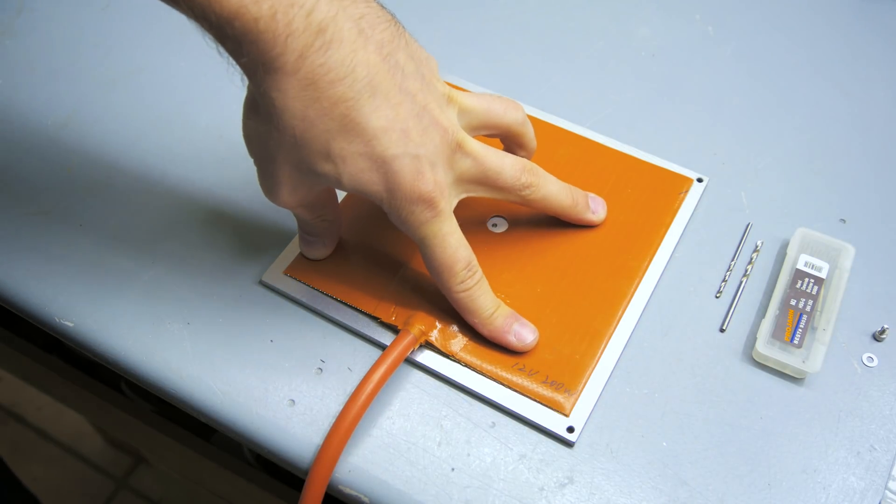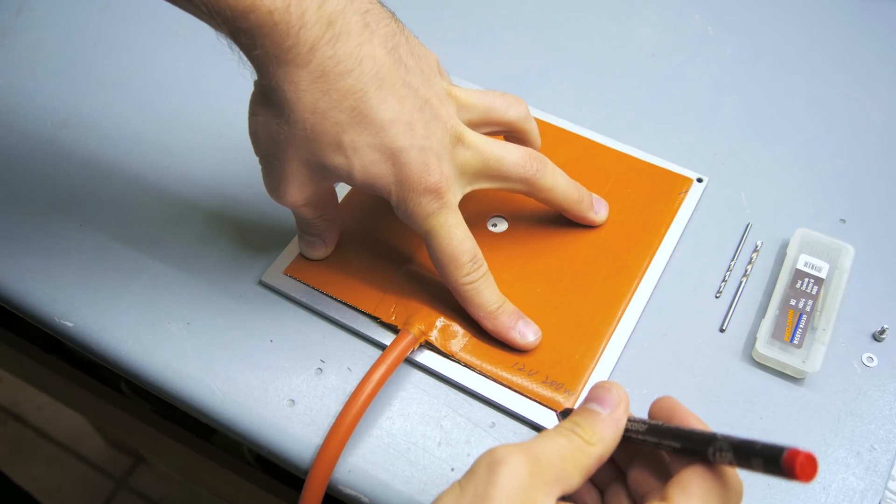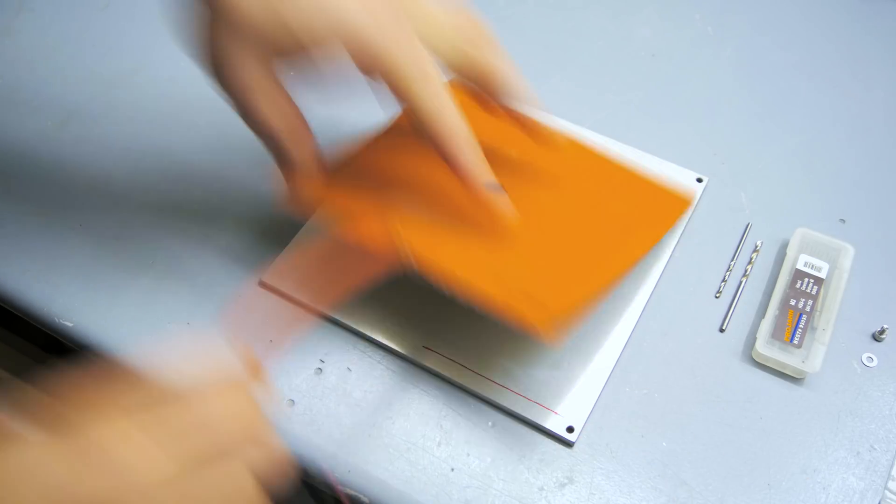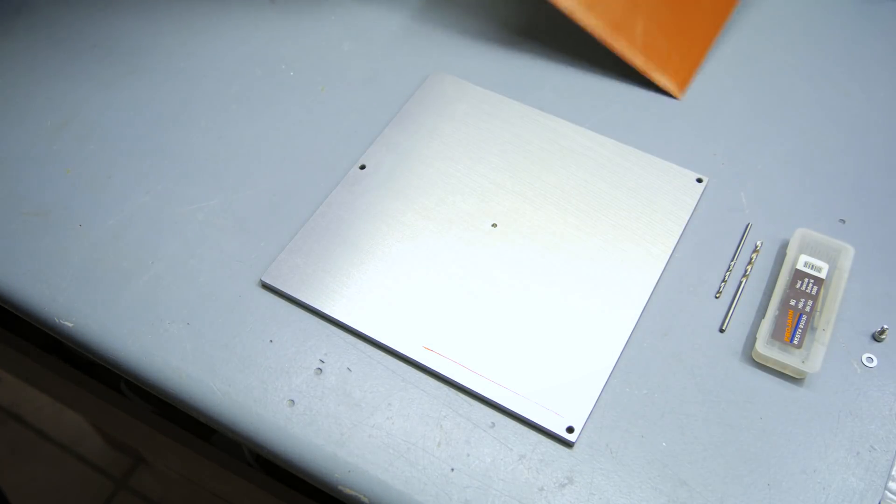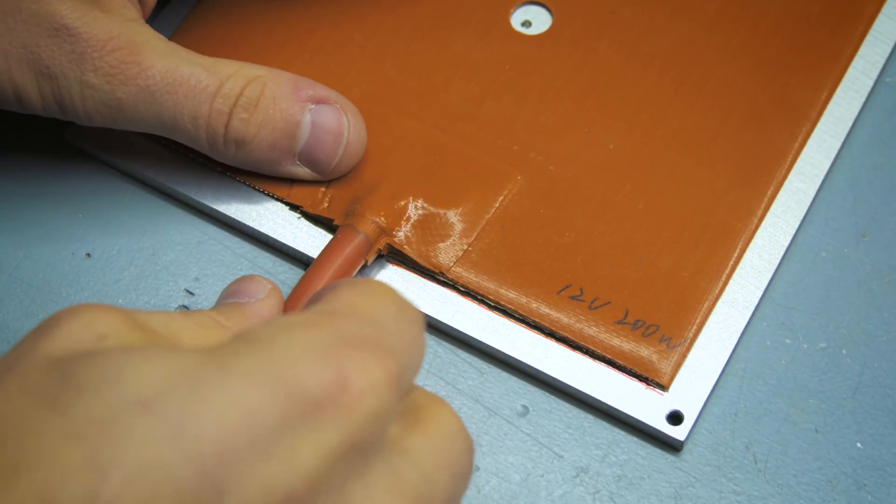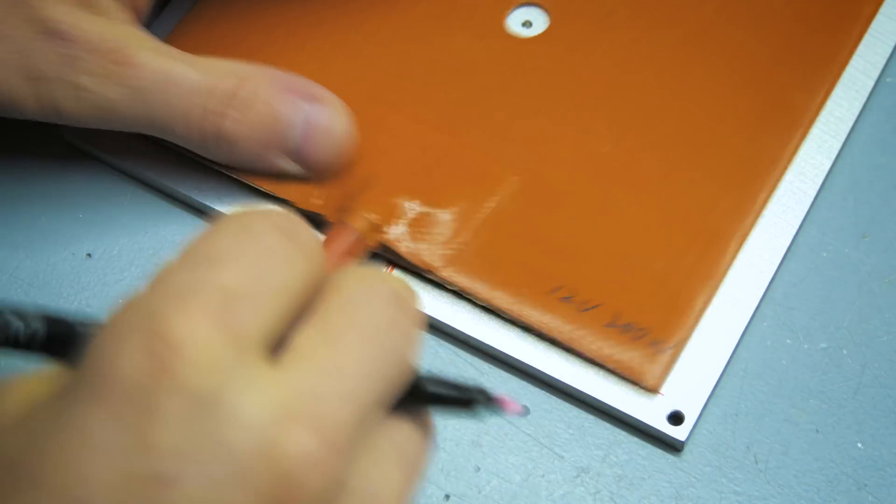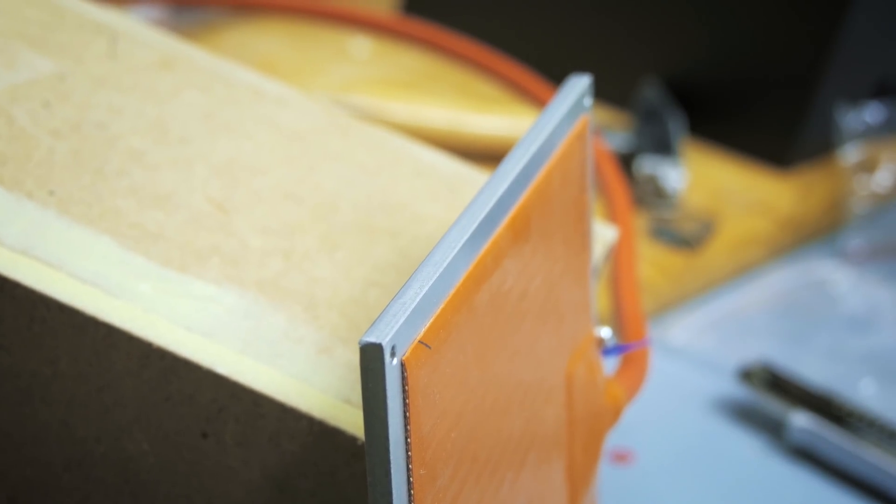On the bottom, where the heater is going to sit, the aluminum bed has a 5 or 6mm wide area on the side that is not covered by the silicone heater. That's what we want to use. If you're really feeling lucky, you could also install it sideways into the aluminum plate to save you a bit of space.